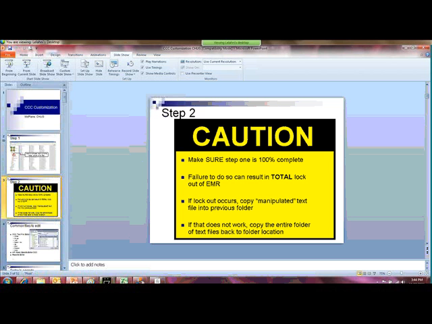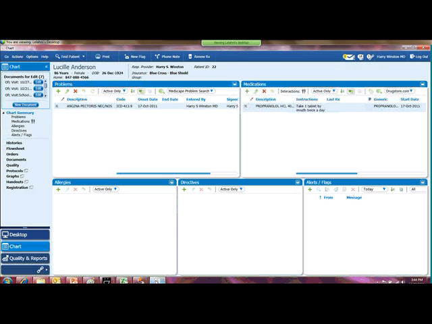So, does everybody think they'll be able to create a form? From what I showed you today. Awesome. So try it, play around with it. As long as you have a copy of that CCC folder, you can't break anything.